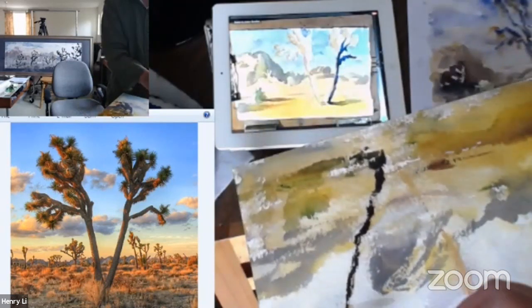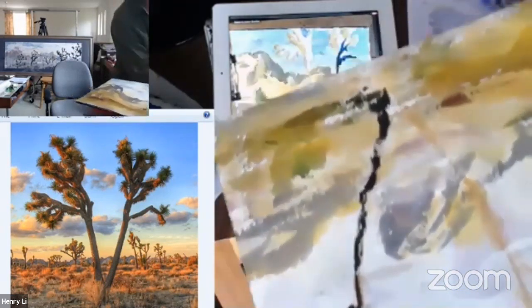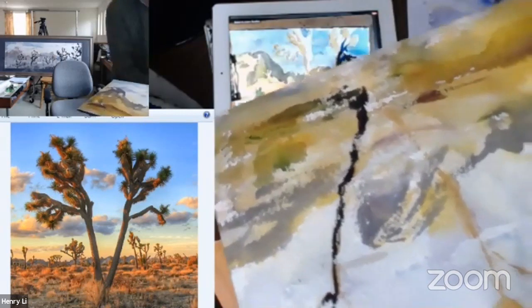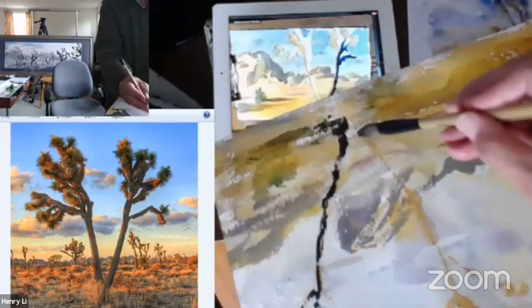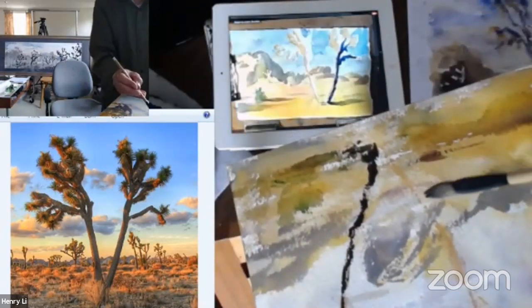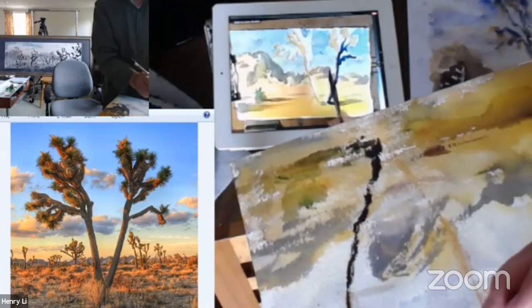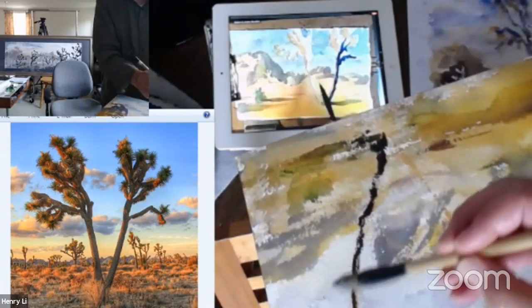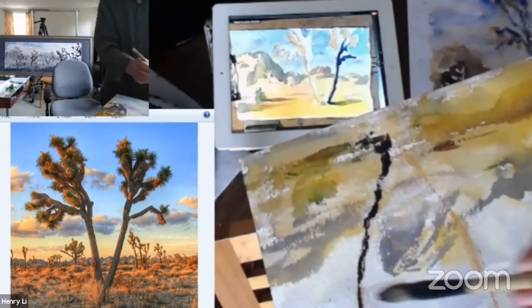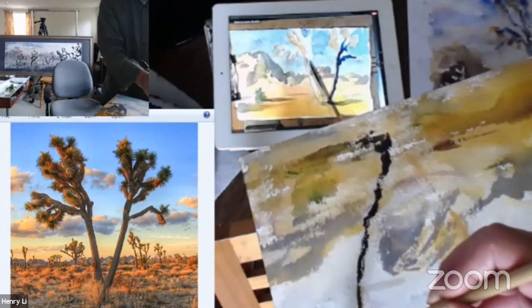And occasionally maybe throw a little bit of red or magenta just to break up the monotony of the color of this, just like that. Just hit it around and let the water do the rest. The water will do it. This is what's so great about watercolors, that the water will do it for you.